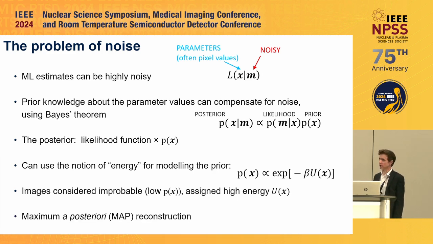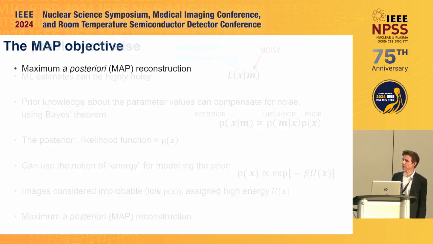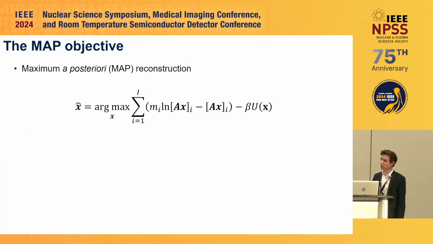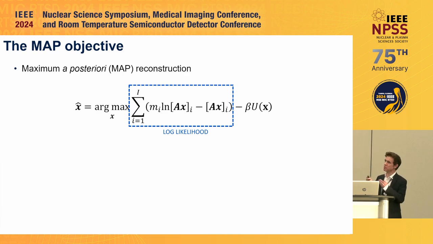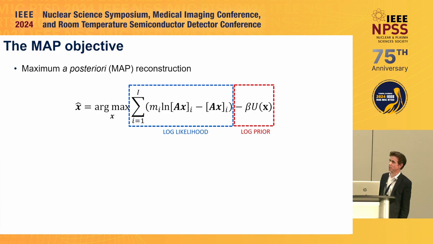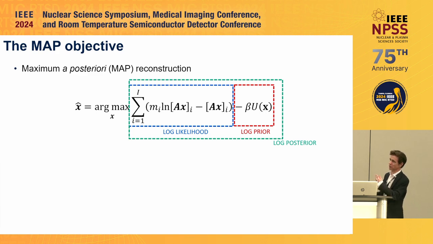Okay, so let's just quickly take a look at some of those examples after I first spell out the MAP reconstruction objective function, which is the following. We're saying find the x which maximizes not just the Poisson log likelihood, but also is in balance with, or takes account of, the log of that prior. You remember it was e to the minus beta U of x. Well, when we take the log of it, of course, that exponential disappears, and so we end up with what looks like a penalty for the Poisson log likelihood. And we're now trying to say, let's find the x that maximizes that log posterior density.